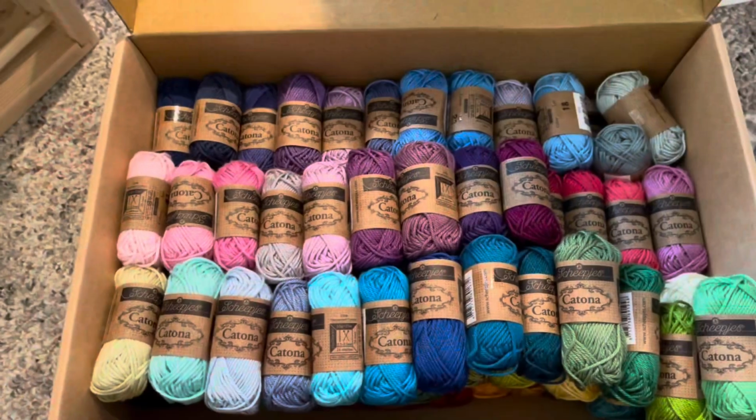I want to talk to you about these, where you at? This little bitty skein of Scheepjes Catona yarn that one of my girls got me for Christmas. It was on my Amazon wish list. All right, I want to tell you all about it.